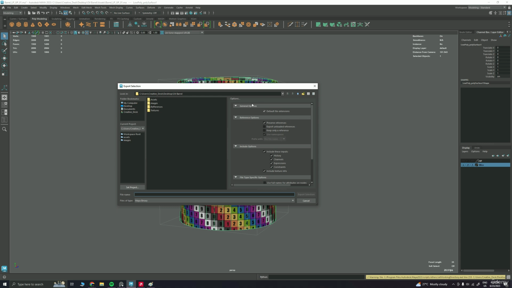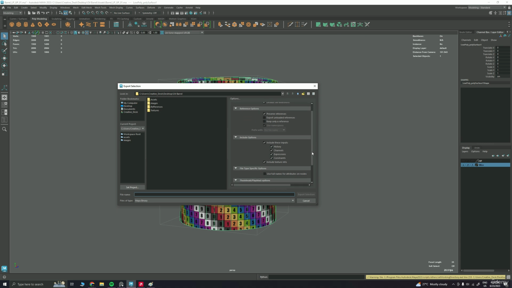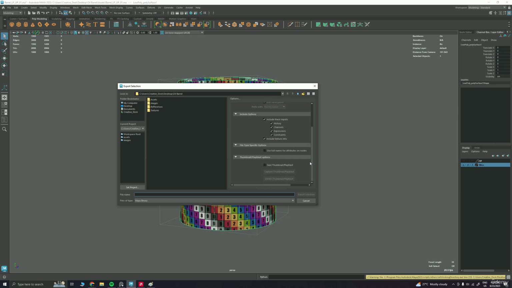Let's check what we have to check and what we have to uncheck here. General options, default extensions, clicked, preserve references, yes, and include these inputs: history, channels, expressions, constraints, include texture info. If this is ticked, then the model will be exported with the textures applied, so we don't have to bother. We are anyway going to texture it. So use full names for attributes on nodes.